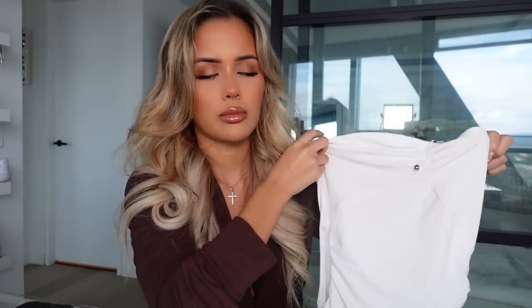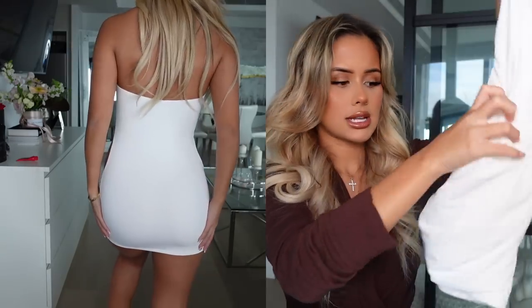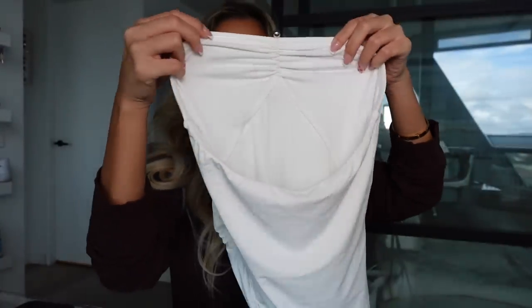Next up is this little mini dress — I've already taken a photo in this one so I'll insert that in the corner. I picked it up in an extra small and I do wish I had sized up because it was a little bit short, but it still worked for the photo. It's a really cute boob tube dress in chocolate brown with little cutouts on the side. It is very very short so if you're not into super short dresses this probably isn't for you. It has a clear gel part on the inside so it stays up.